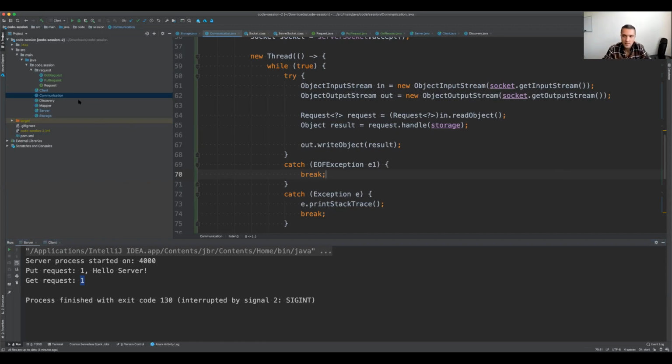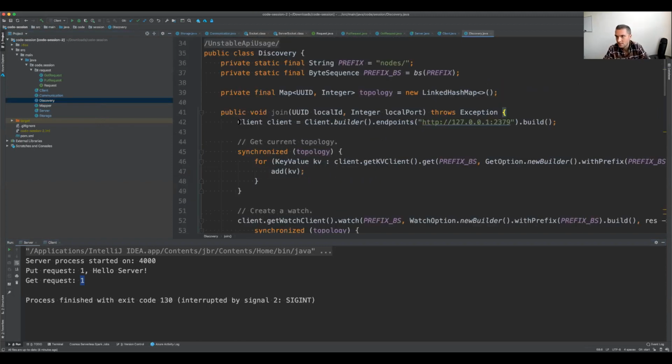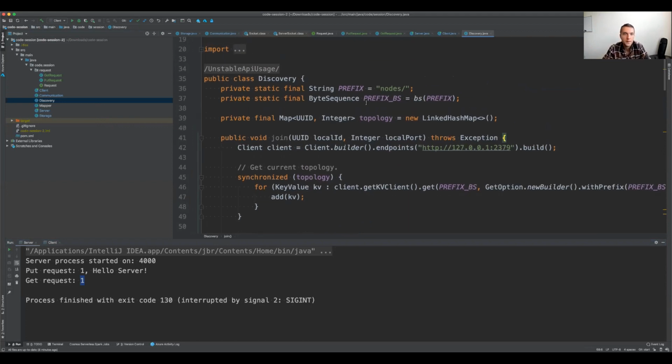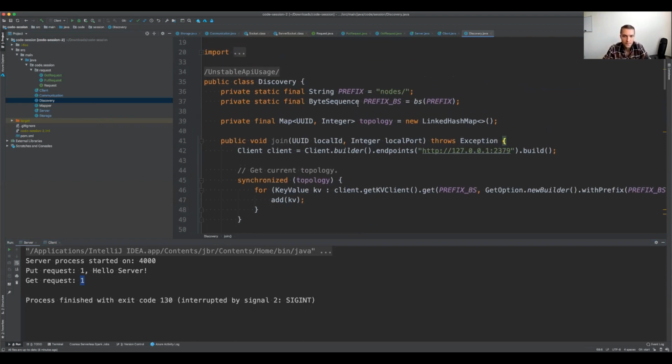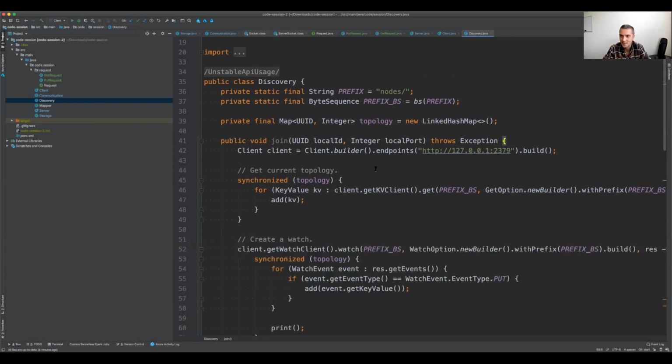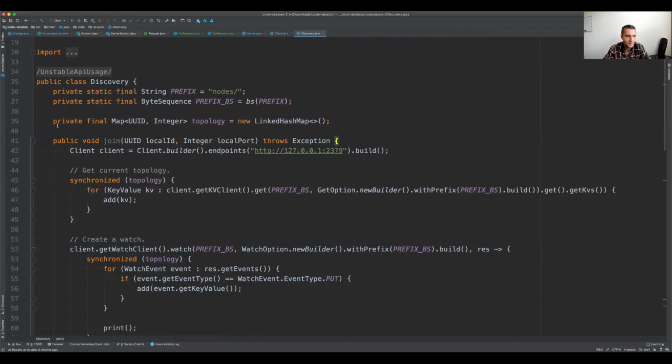Yeah, then let's proceed with the discovery. So right now, to summarize, I need to implement this discovery so that my server nodes form a single cluster. And then my client application can just connect to the cluster, and we will have a special routing protocol implemented later. I think the discovery is already finished. Let's just explain to everybody in 1 minute what happens inside of this discovery.